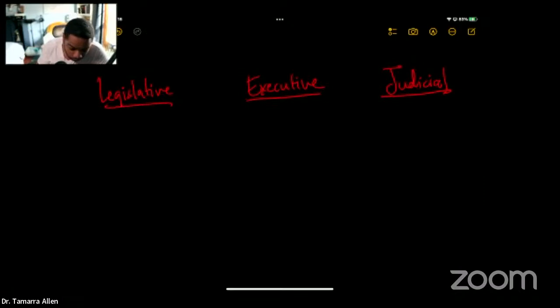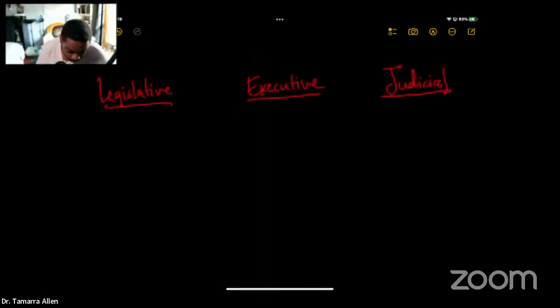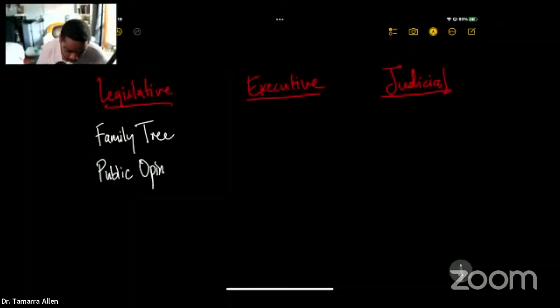Okay, so when it comes to a legislative branch within your family, can you all tell me what exactly the legislative branch does? Starting with the parents, going down to the siblings, almost like a family tree. Okay, family tree. 7, what about you? What do you think the legislative branch is in the family? I would say that's public opinion, so to speak, or the majority family opinion on things. Okay, public opinion. Anybody else have anything to chime in with?